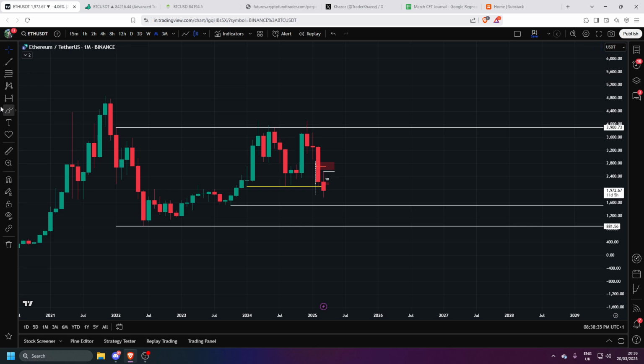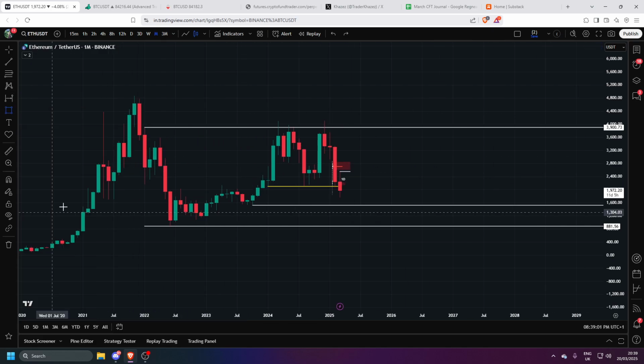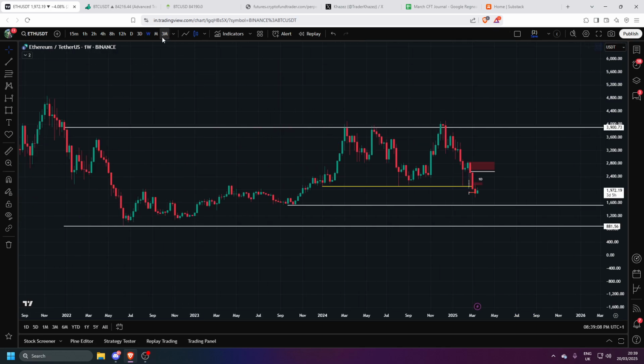So I have drawn this level. I think this is a significant high that we have not closed above on the monthly at all. We have tried 1, 2, 3, 4 times, never closed above. So this is a key level in the future for us to close above, which is 3.9k, aka around the 4k level, at least close above that. But I have this as my low. I haven't drawn a mid range here as it's a little irrelevant. I kind of do see an SR level somewhere here, right? And we are below it, but I'm not going to go too in detail on that.